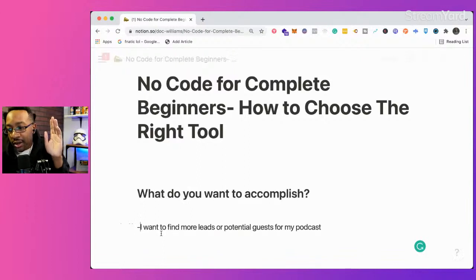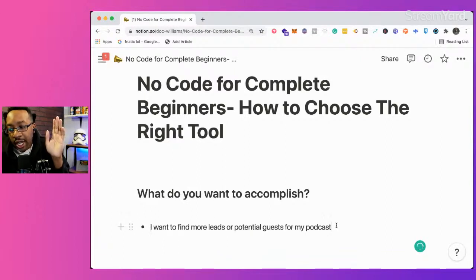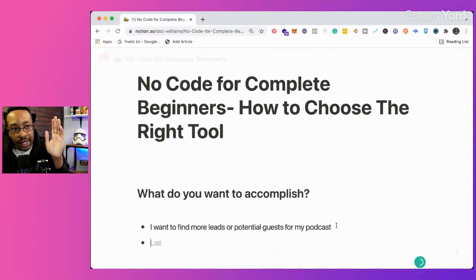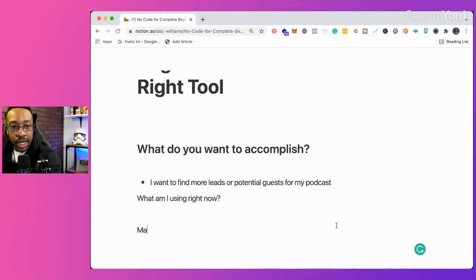Okay, so if I have this right here, that's a really good goal. The first question I would have is, what am I using right now? What's out there? Am I using anything? Am I switching to another platform? What am I using? Okay, so I'm going to go, what am I using right now? Now, it's okay if you just say I'm doing it manually. You might say, hey, manually, I'm just looking up things. I don't know what to do. All of those things.